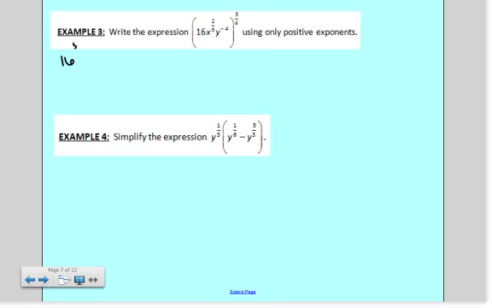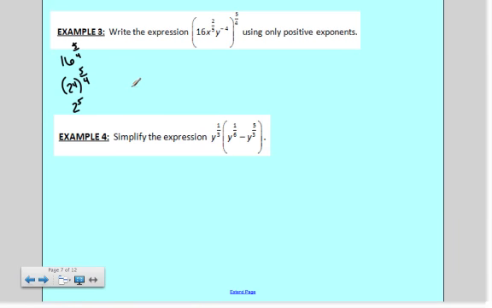Now 16 to the 5/4, look at that 4 down there, that is our root, and so we want to wonder if there is a way to write 16 as a power of 4. And it is, it's 2 to the 4th, and raising that to the 5/4, what is it we do with exponents? Well, when they're raised to another power, we multiply them. And so the 4's will cancel, and you end up with 2 to the 5th. Now we'll deal with that a little more fully in a little bit.